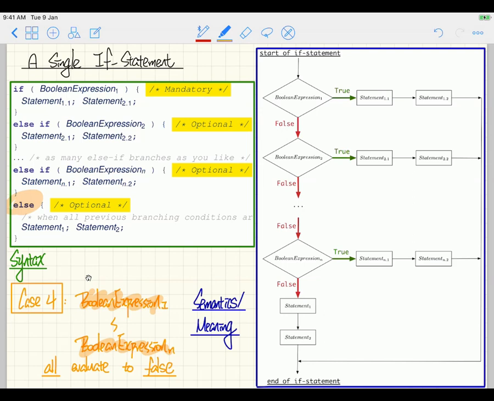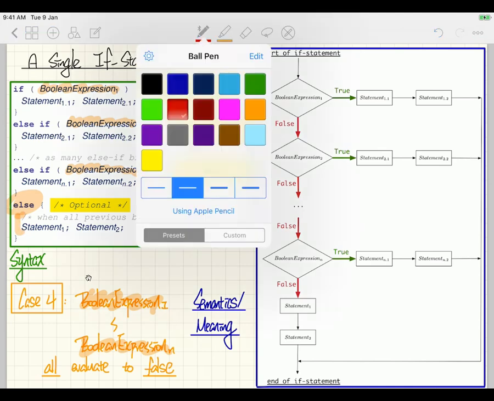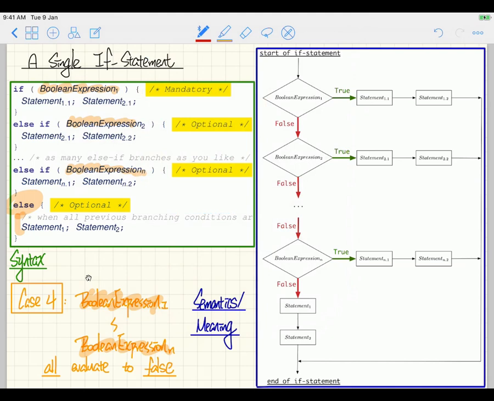If all the previous conditions you checked happen to be false, that means you simply go to the else part and execute whatever is inside. We call that a default case, which means there's always something for you to do. It's optional, but it's called default, which means all the previous branches simply cannot be executed. We just go to the default case.